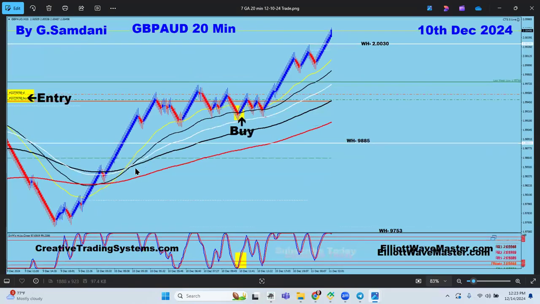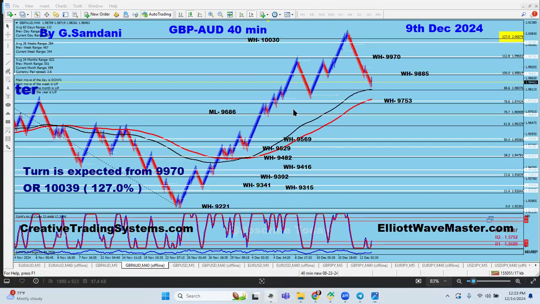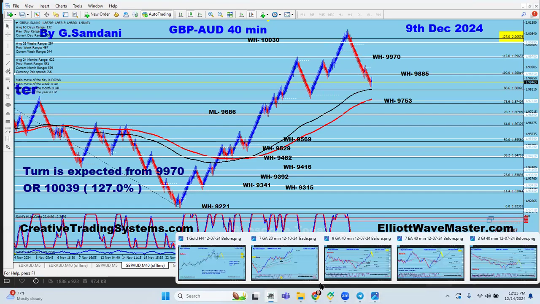Now this one, pound Aussie, dropped first, and then it went up nicely to the upside. And let me show you the live chart. See, this was the trade that I took from. Then this thing started to go up, and you just saw the long right from here, right? And the target was 127, which was accomplished easily.